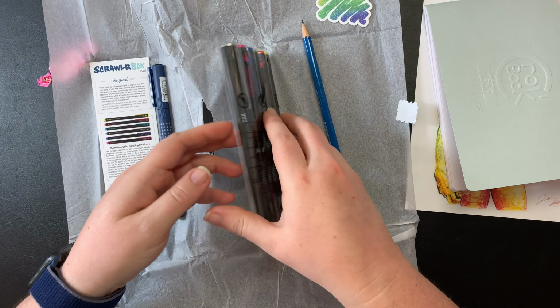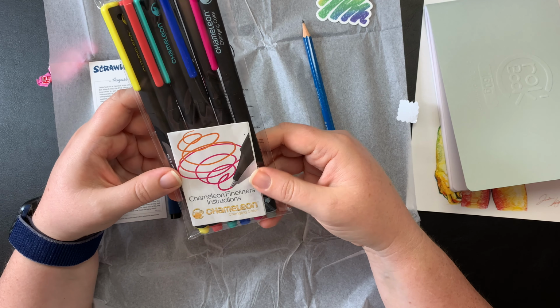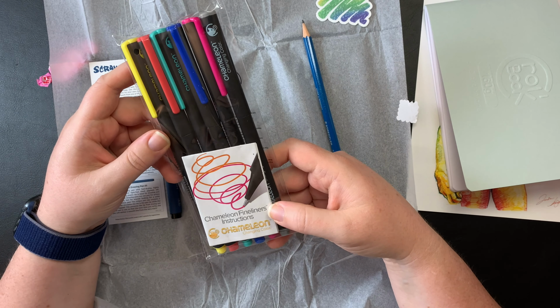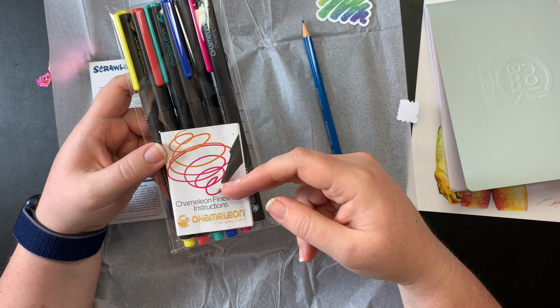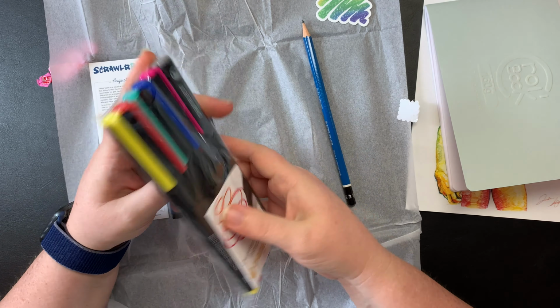And the one thing that really got me to buy this box were these pens. They are chameleon pens. You can put the tips together and then have this fade from orange to pink. And I just thought that was pretty awesome.